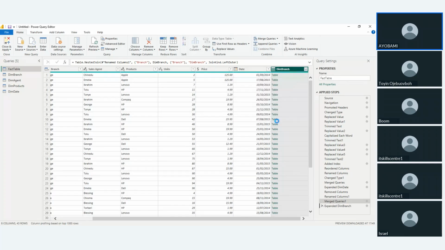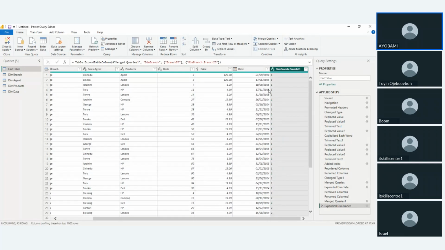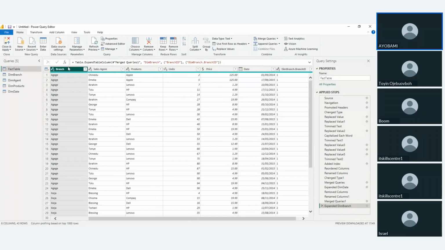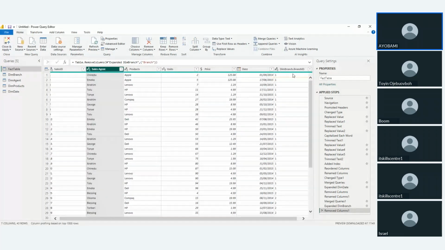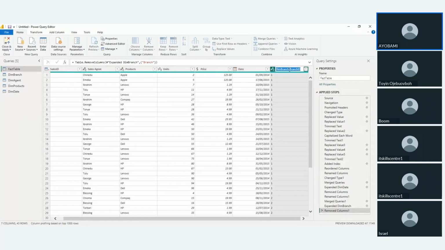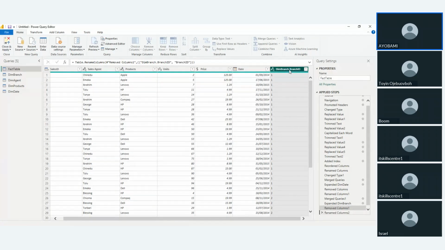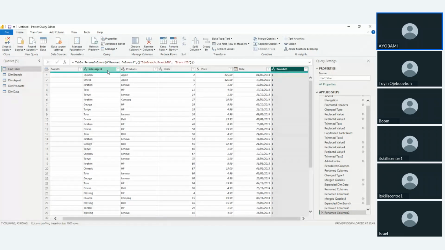So I would make this my dimension branch. Rather than having Ikeja branch, I can have branch 1 here now. Rather than having Oshodi branch, it will just be called 2 or something. So I'll delete my normal branch, I'll delete this, and I'll make this my branch ID in this table. Beautiful. So I'll do the same for my sales agent.